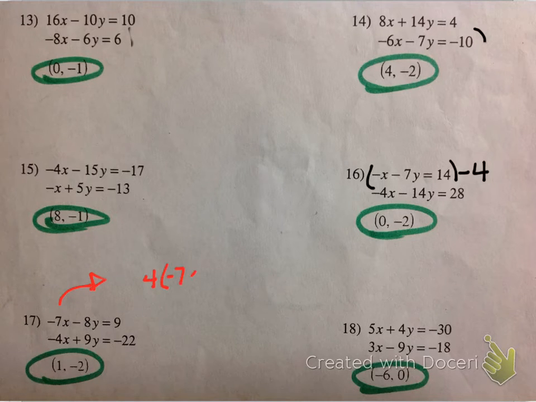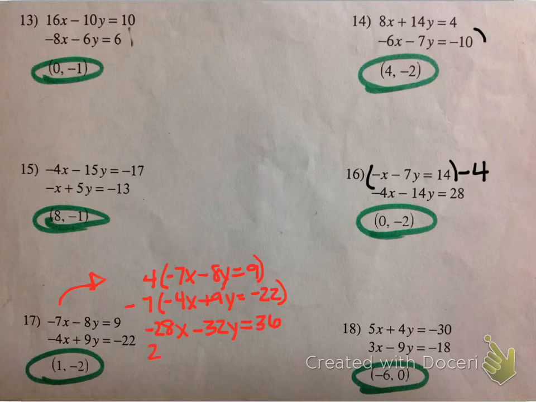So I'm going to multiply the top one by 4. And the bottom one by 7. Now, what you're going to notice here is that 4 times -7 is -28, and 7 times -4 is -28. That leaves them the same sign. So I've got to make one of these a negative, and so I'm going to make the 7 negative. You could choose the top one if you wanted. You'll end up with the right answer still. Okay, so do both of those multiplications here.